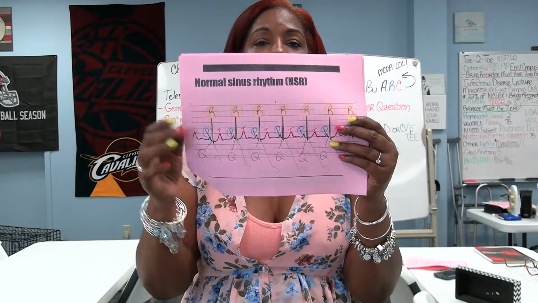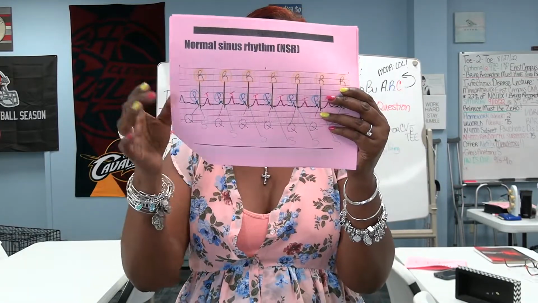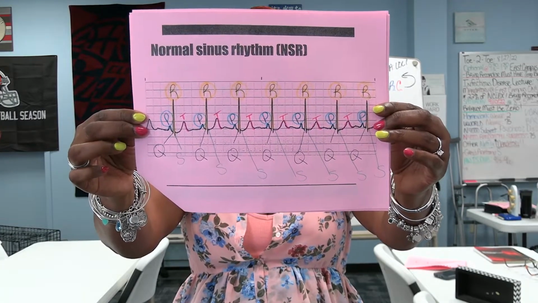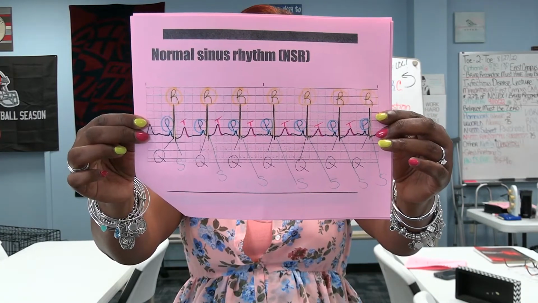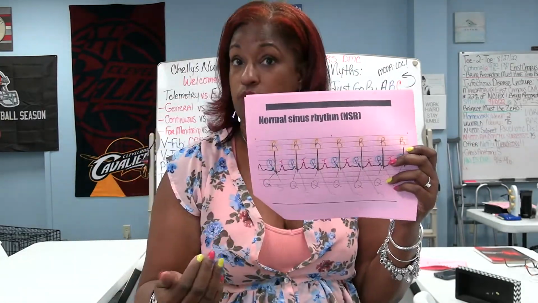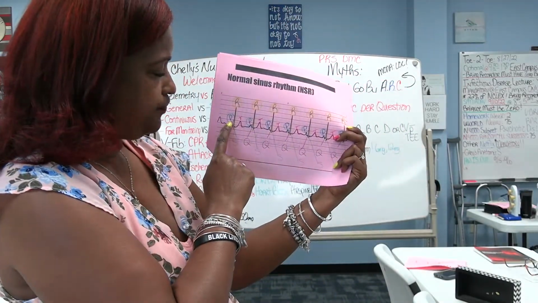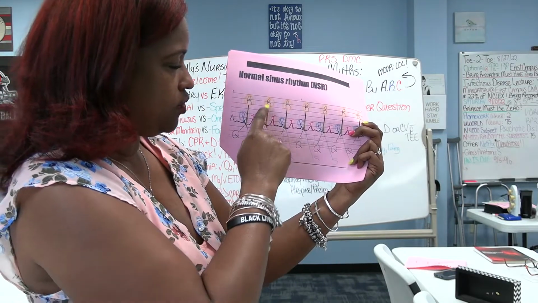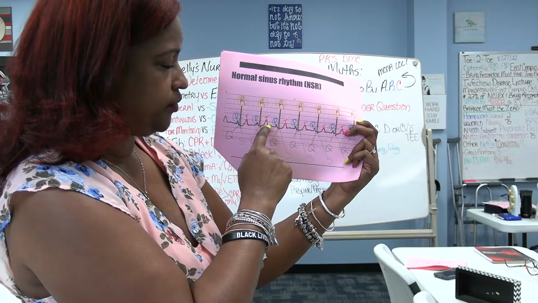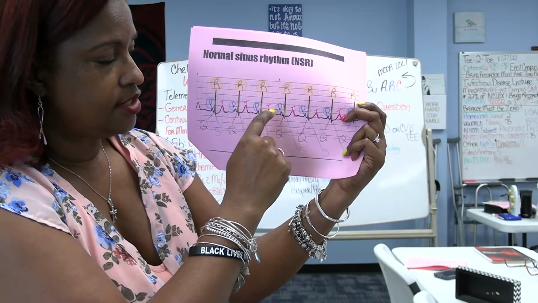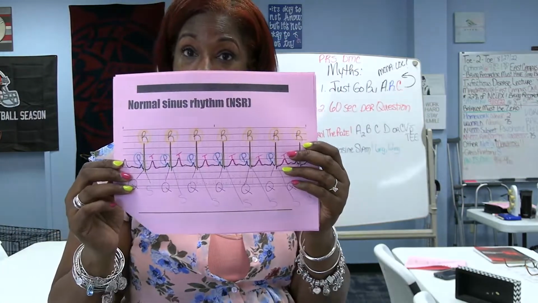And then you have a bigger mountain right after that zigzag QRS pattern. That bigger mountain, of course, is a T wave. So if you know your alphabet, which again, we're talking preschool, you know how this goes. P, QRS, T. P, QRS, T. P, QRS, T. And my God, isn't that a nice normal strip?